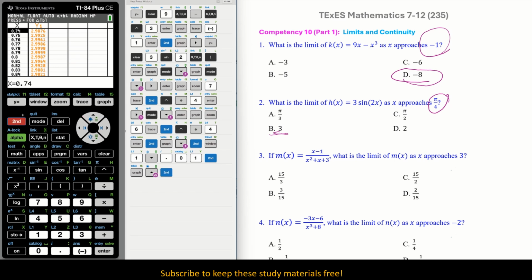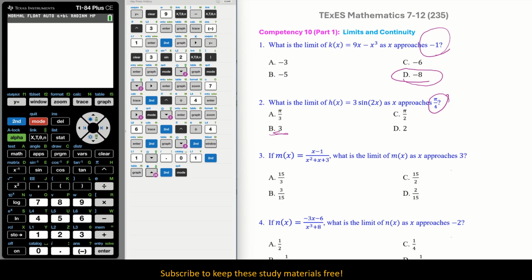Watch this. Let's clear out of all this. The best way for that one was tracing. I know you kind of have to know what you're looking for and understand all the properties. So let's do 3 sine. Notice we're in a regular window. We're not graphing anything. We don't want y equals, just your home page. 3 sine 2 times second, caret up for your pi, divide by 4, close your parentheses, and you get 3.